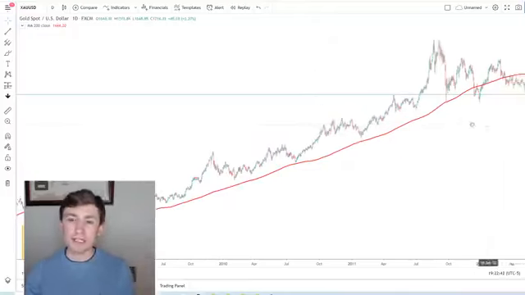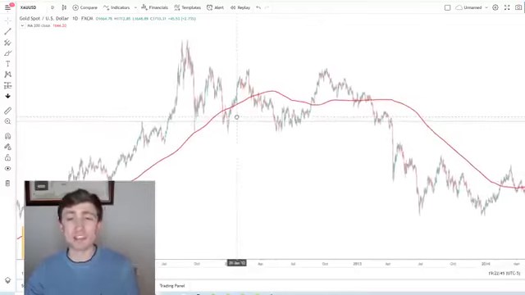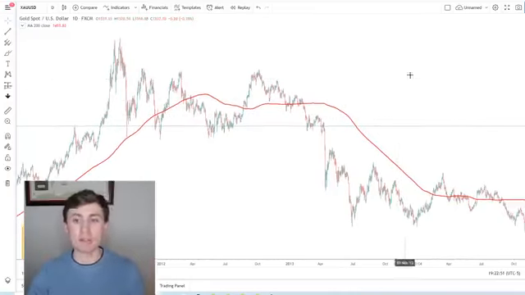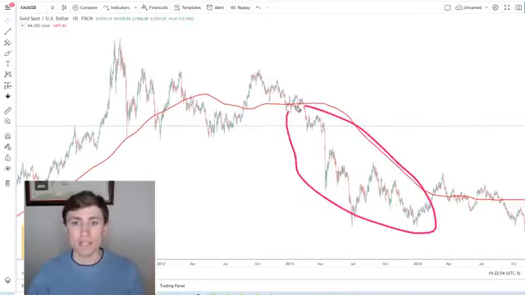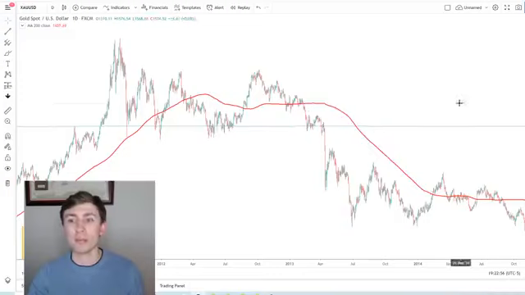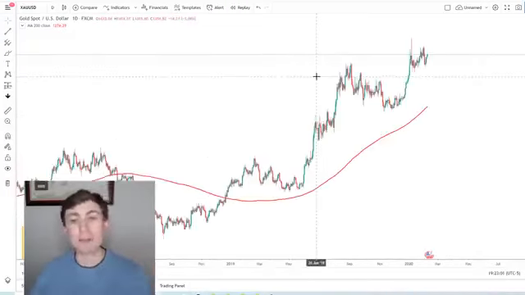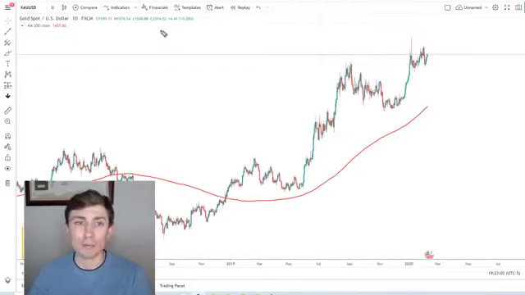So my experience in studying this pair has been that typically I like to stick with the direction of the longer term trend, which again, using the 200 moving average means that underneath this, we have downtrends, and over that, we have uptrends like the one we are currently in. And so that's kind of my first bias, is typically when I'm trading gold, I'm going to want to be trading in the direction of the trend.